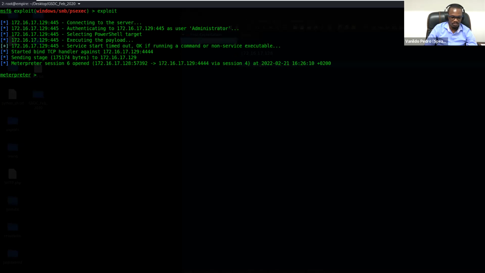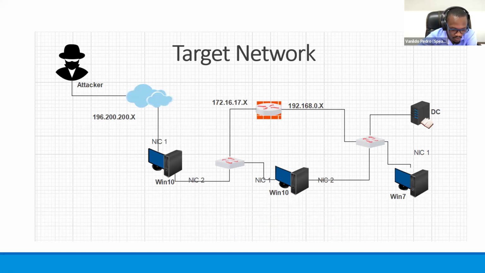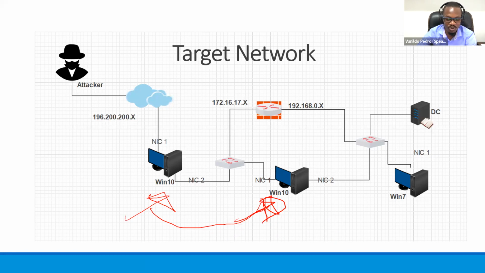Let's go back to our PowerPoint. What happened now? It means that now we got access to this machine. From our Windows 10, we were able to get a bind shell on this machine. As I said, the bind shell here is the easiest way to get a connection to our target. But now what we're gonna see is the most, I can't say difficult, but complicated, when you are trying to understand how to get a reverse shell through our attacker machine.